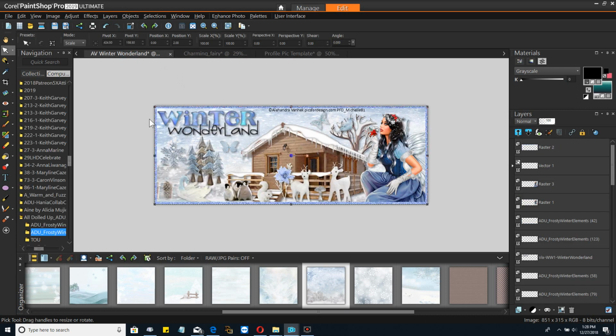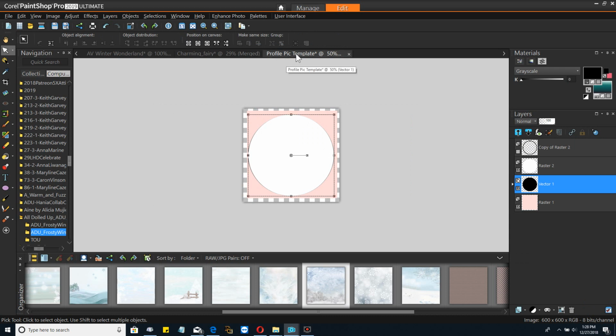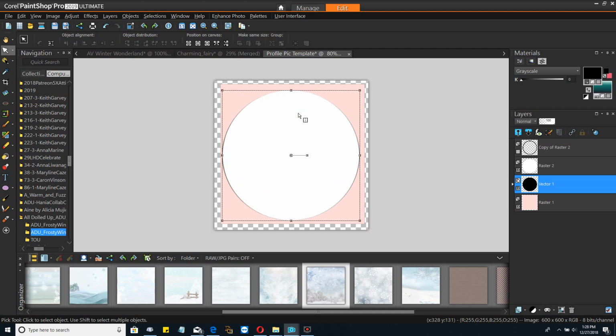Hello, this is going to be a tutorial on making these circular profile pictures that Facebook now has using Corel Paint Shop Pro. And to get started, we will open up our profile picture template. And first thing, I'm going to go ahead and shrink the paper a little bit so that none of it is outside the canvas. And I'll kind of explain why a little later.